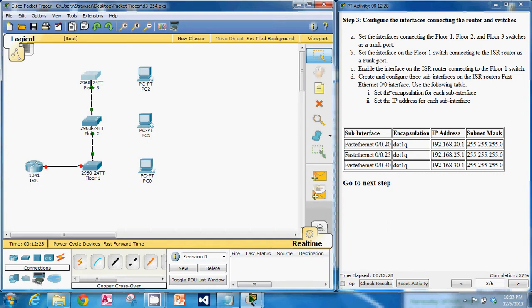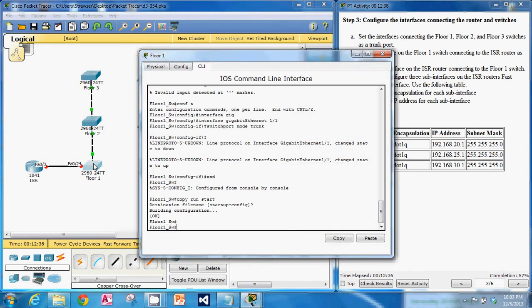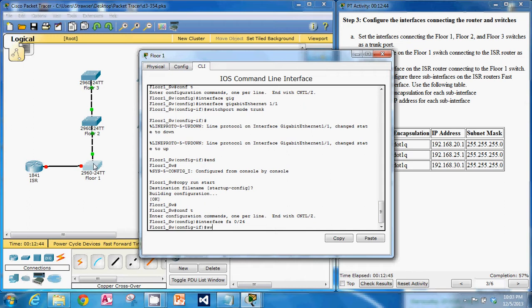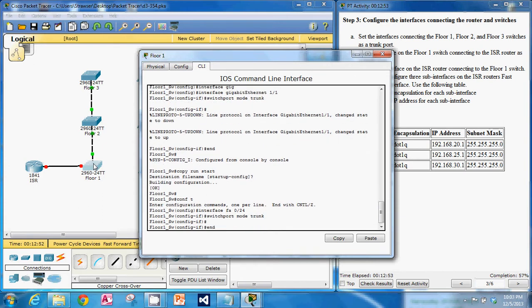FA24. Conf t, interface FA24, switchport mode trunk. I'm wondering if this wants me to do encapsulation on these.